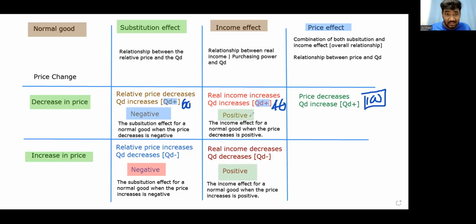Maybe if you study further at a university level, microeconomics, you will study this with much more complex graphs and all of that. But simply remember, price effect is a combination of substitution effect and the income effect. So maybe according to substitution effect, QD is increasing by 60. Maybe because of the income effect, QD is increasing by 40. So overall, price effect, QD increases by 100. So these numbers are not there at your level, right? But I just put the numbers so you can understand it better. Is that okay, guys? Yes.